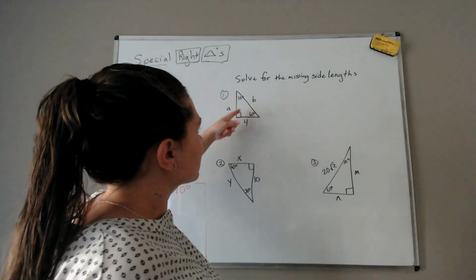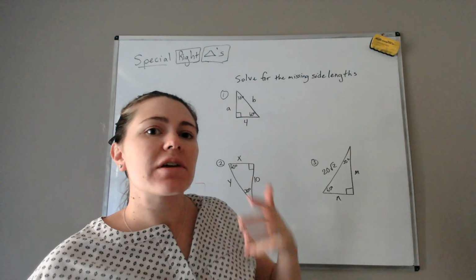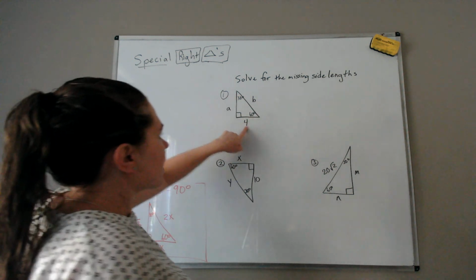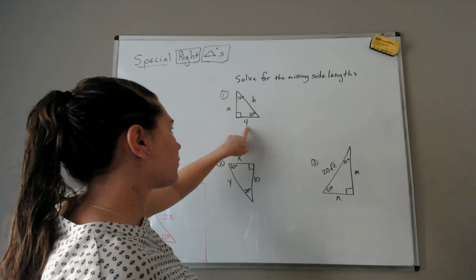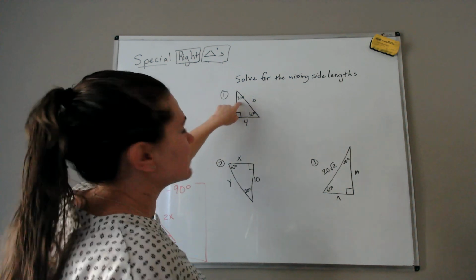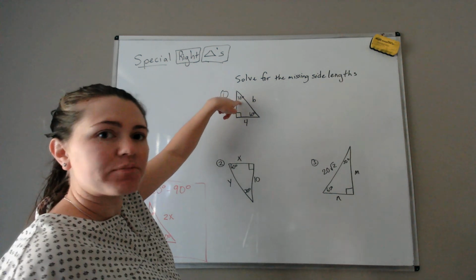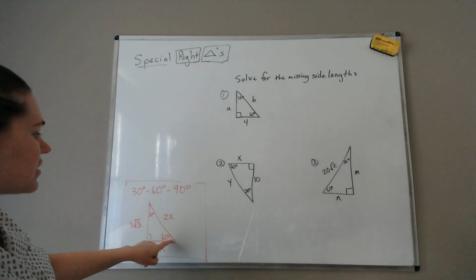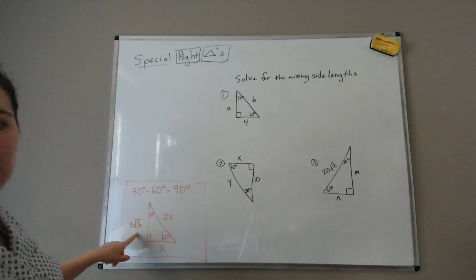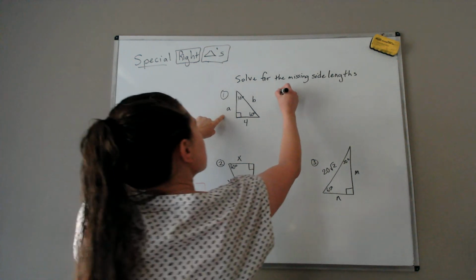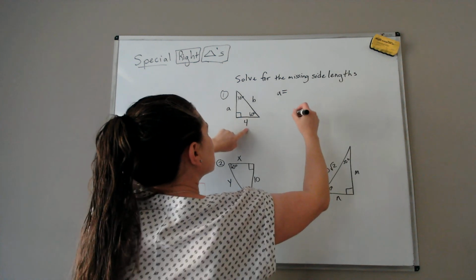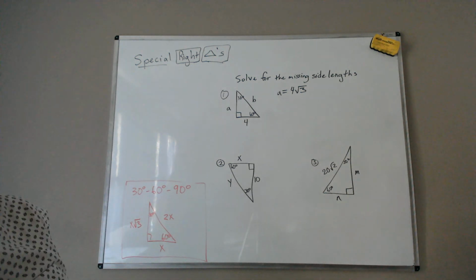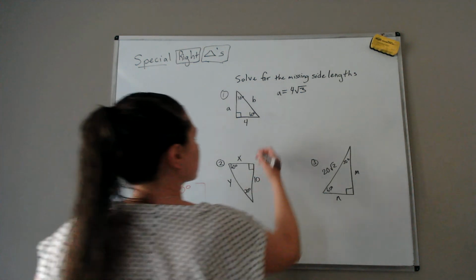You have a 30, 60, 90 right triangle here. So that means you have a special right triangle. So you have all the interior angles, and then you have a side length of 4. And the side length of 4 is opposite what angle? It's opposite 30 degrees, okay? So remember, 30 degrees, whatever is opposite 30 degrees, opposite 60 degrees will always be that times the square root of 3. So A is just whatever this is times the square root of 3. So the length of A, okay, is 4 square root 3.